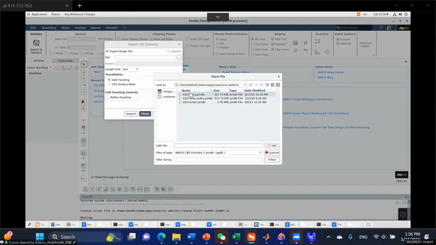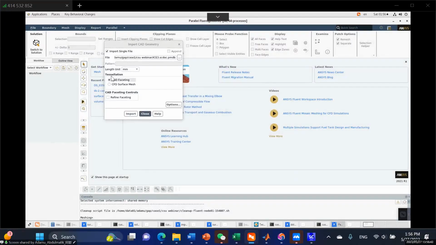Okay, so this is my BUI, which is body of influence. This is my computational domain, and this is my model. So I'm going to import each of these components into the software. So here I'll first click on the train, then I'll press OK. Okay, then here you have the units. So you are going to maintain it. In this case, we maintain it as millimeter. Okay, millimeter.